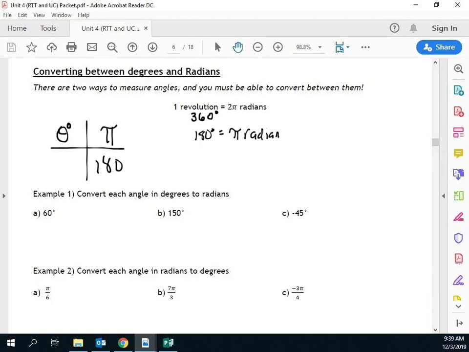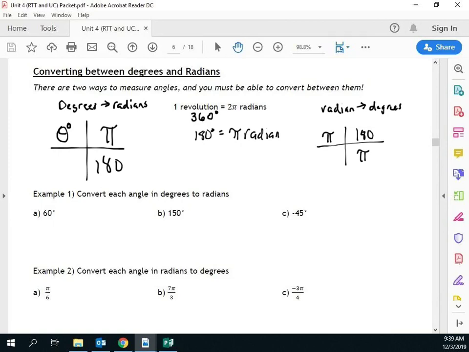So you can use that to help you out. So if you're going from degrees to radians, that's what it should be set up like. You set whatever the question is, you divide it by 180, and multiply it times pi. If you're going the opposite, if you're going from radians to degrees, then you take whatever radian it is, and you flip the conversion.